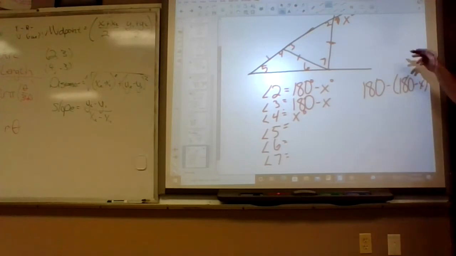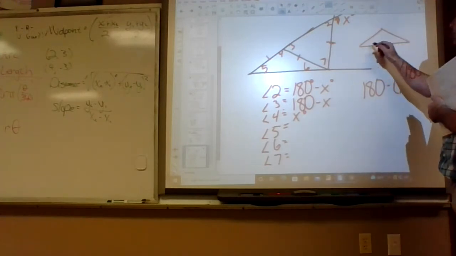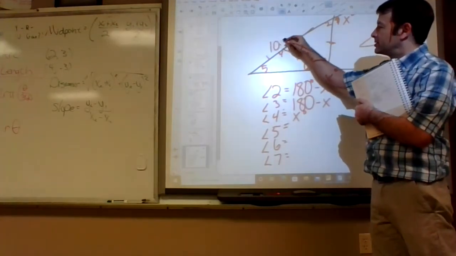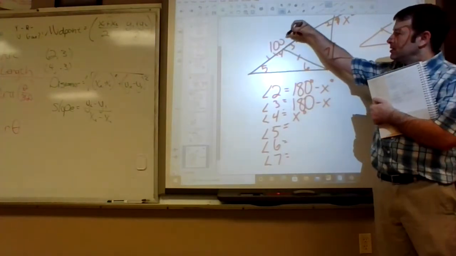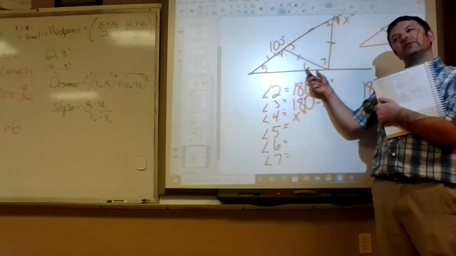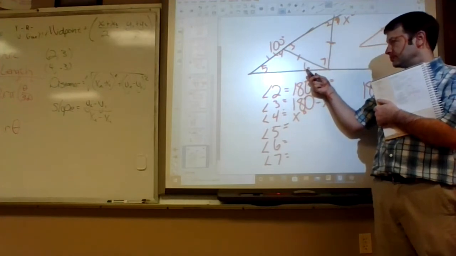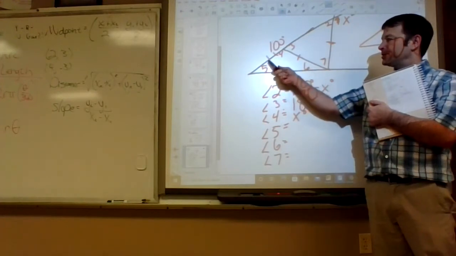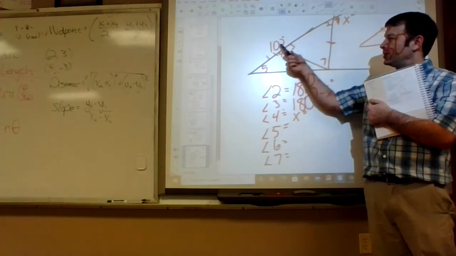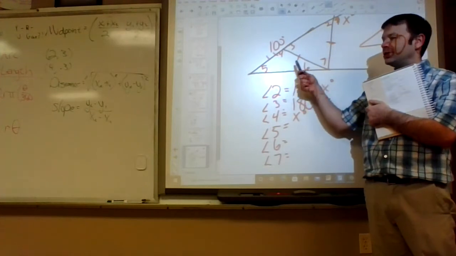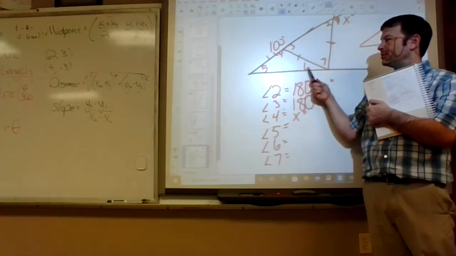We make a different problem. We've done this before. Let's say I knew that angle 4 was, let's pretend it was 100 degrees. How did we find angle 5 and 6 back there? Subtract that from 180, then you get 80, then you divide by 2, which is 40. 5 and 6 are the same angles because they're the base angles of an isosceles triangle. So 180 minus 100 is 80. That leaves 80 for these two, which are identical. So we do 80 divided by 2, 40.